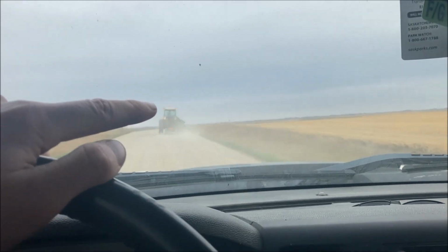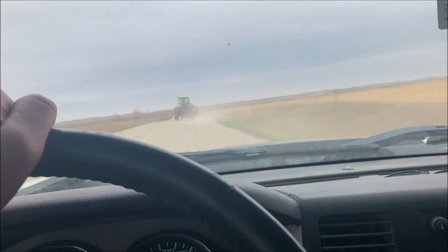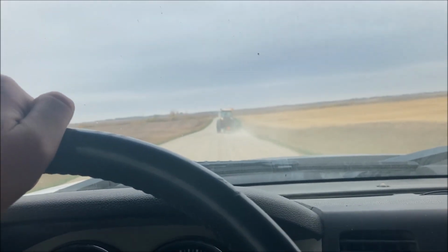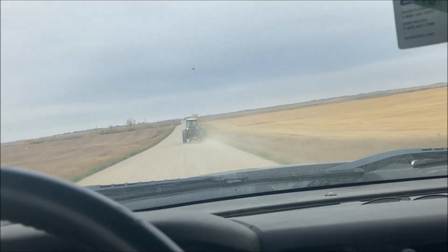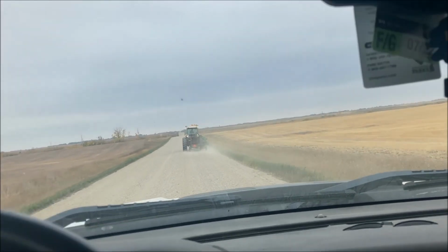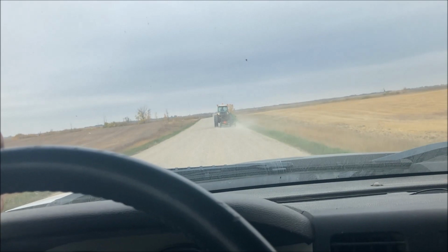So we got old 90 series there with the post pounder, and if you'll remember, there was that pasture of Sheldon's that we started building fence on in the spring, and we hoped to get back at it in June. The next thing you know, it was hay time, and after we got the crop in the ground or whatever, it's October, and we're gonna go. We got a basket full of posts on here. If we can get that basket put out today, that'll be good. Just that much more done.